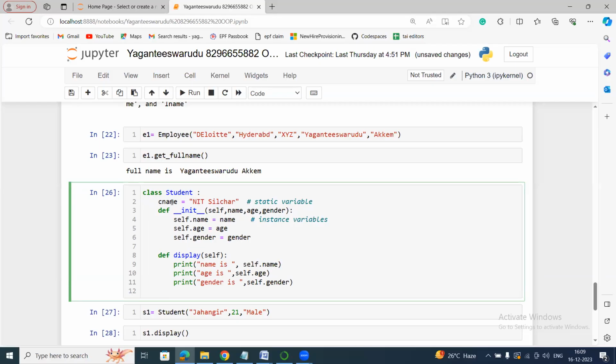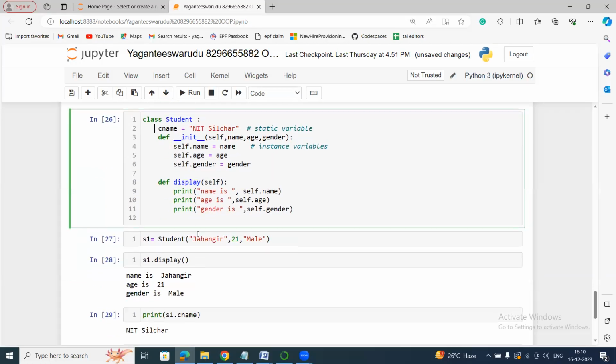For example, for all the 500 or 1000 students in NIT Silchar, the college name is always NIT Silchar. So in that case, I can declare that variable as a static variable outside of the constructor and functions, which is constant throughout all the objects.